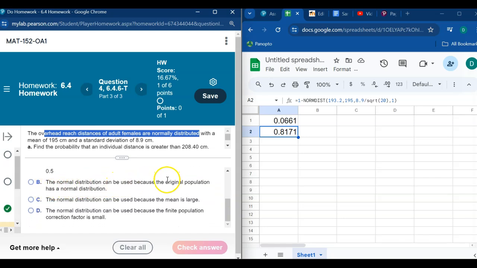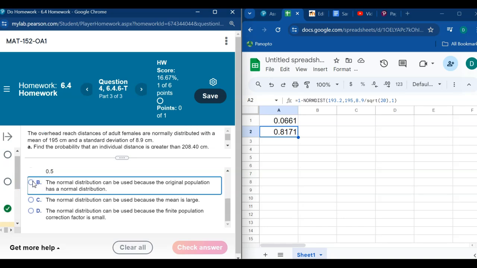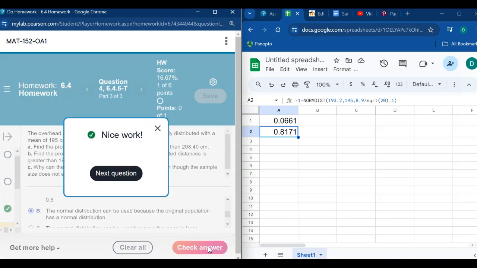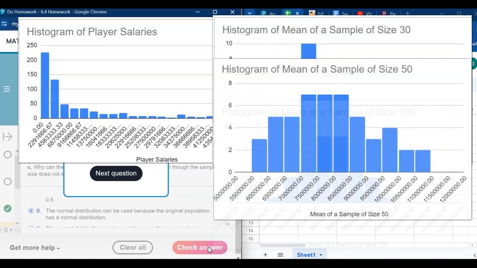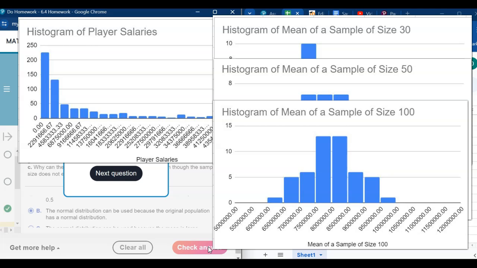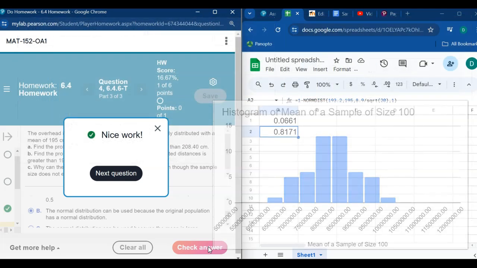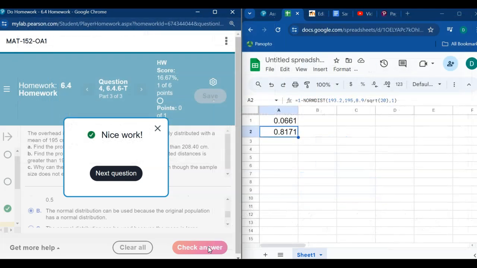The normal distribution can be used because the original population had a normal distribution. If we start off with a bell curve, the distribution of sample means is a bell curve. What we saw in that lab, though, is that when we start off skewed, it took a while to become a bell curve, where we could say those histograms look bell-shaped. Thirty is still our magic number if it starts off skewed. This one didn't. We started off with a bell curve, so samples immediately, even of size 20 like this, have a bell-shaped distribution.